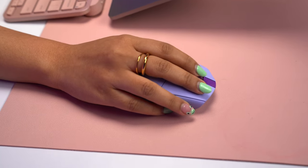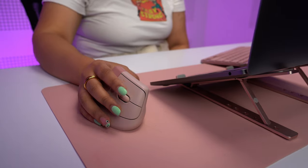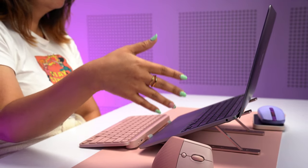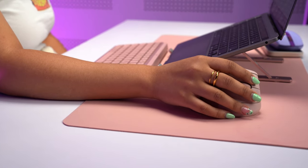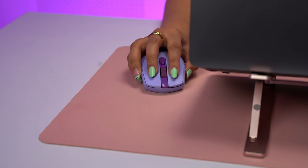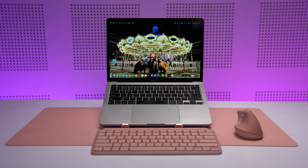I've only had the Logitech Lift for a couple of weeks, so I don't really know if it helps with posture or prevents carpal tunnel. So far, I don't see a huge difference in comfort compared to my regular mouse. According to sources, the Lift allows use in the natural handshake position, alleviating pain and stress injuries. An ergonomic mouse is also designed to require less grip strength, releasing tension in the wrist tendons for less fatigue over time. I do feel less pressure on my fingers, but it didn't feel like it changed my life. What made the biggest difference for me pre and post carpal tunnel was getting a good setup — a dedicated mouse, keyboard, and laptop stand to raise the screen for better posture.